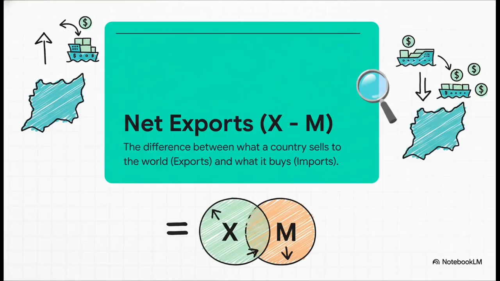And that brings us to our fourth and final pillar, which deals with the rest of the world, net exports. It's actually a pretty simple calculation. We take exports, that's the X, which is money foreigners spend on our stuff. And from that, we subtract imports, that's the M, which is money we spend on their stuff. We subtract imports because that money is leaving our economy, right? If the final number is positive, we've got a trade surplus. If it's negative, that's the trade deficit you always hear about.